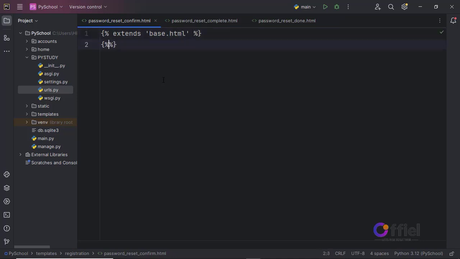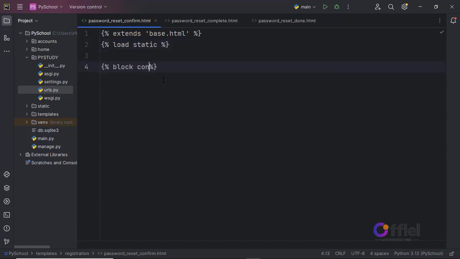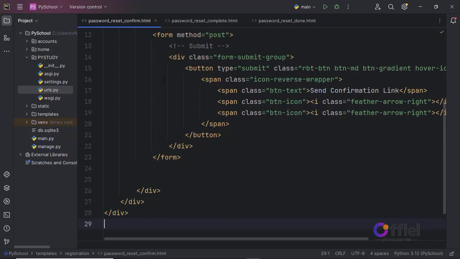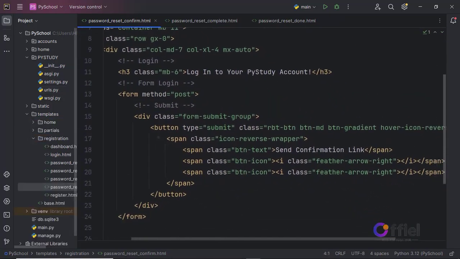Then load static. Now block content. Now paste all the code you copied from Sublime Text. Lastly, end block. Now on top here, let's load crispy forms tags.